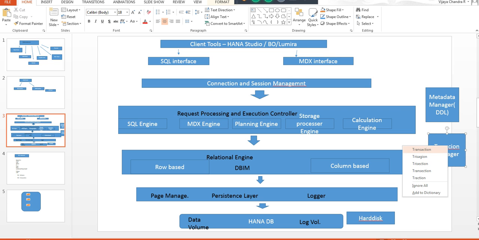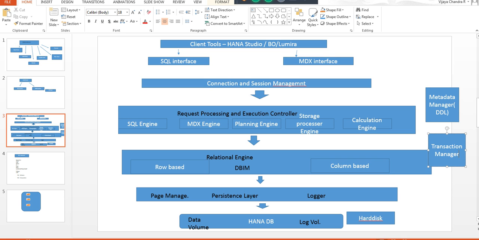Jyoti, see, we will have 10 users. One user has a request at 7:50, and one more user has a request at 7:50 and 30 seconds. Like this, multiple users are raising requests. But all these requests have to go in a sequence, right? That sequence will be maintained by this transaction manager. And according to that sequence, it decides what data will be displayed to the user.